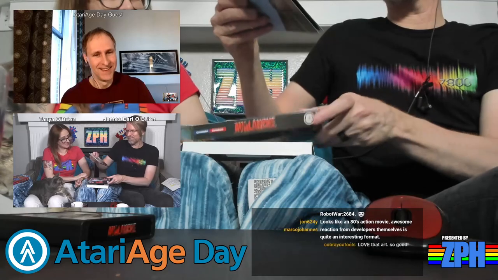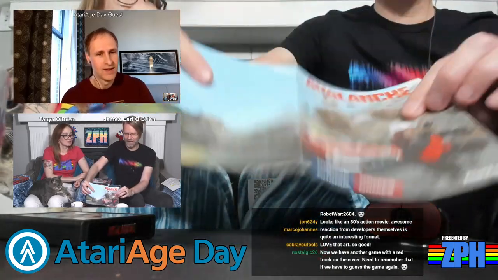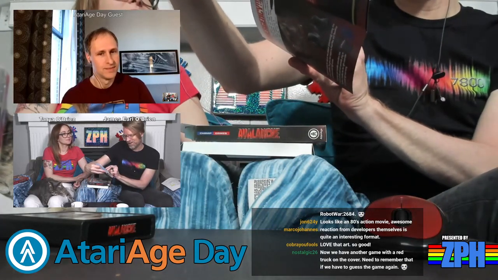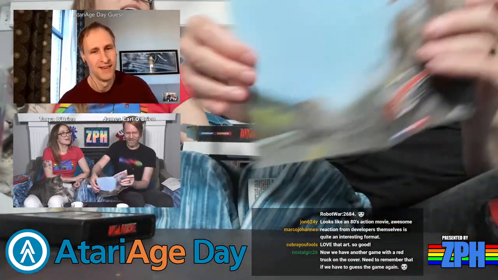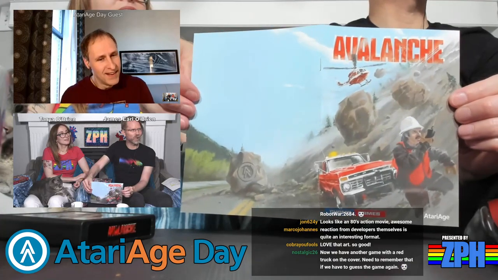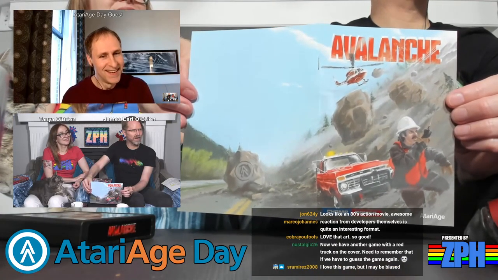Let's take a look at the manual, which is a wraparound. Oh, you get to see the extended artwork. Oh, nice. He's on a road. I thought he was on a cliffside. No, he's on the road stopping the avalanche from destroying the town. That's the story we came up with. Nice. So there's the whole thing, and there's the Atari Age boulder, narrowly missing and destroying his truck.